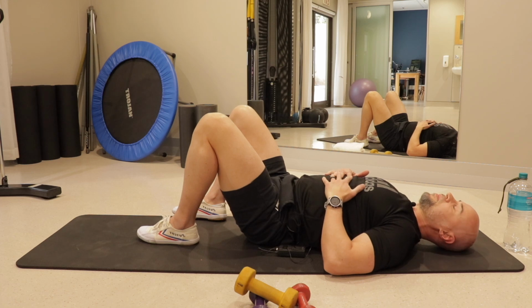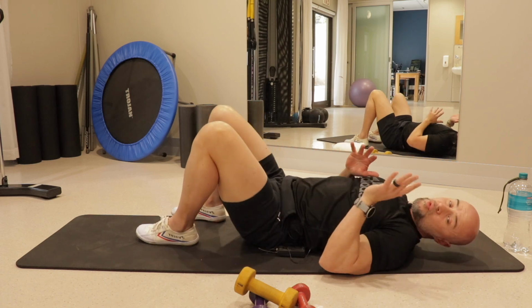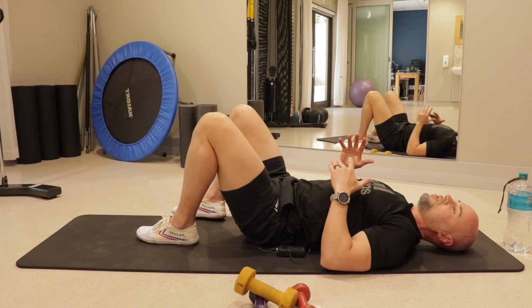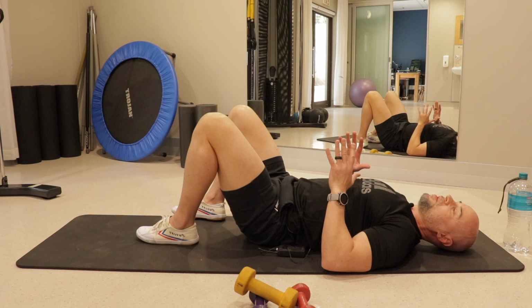So if you are feeling any one of those side effects today, I want you to remember the chemotherapy is working. Okay, and I want you to rest as long as you feel necessary. I've tried to design these exercises so that there's not a lot of movement up and down and picking up these things, and then you're on your feet, and then you're on your back, and then you're on your front, because I know a lot of the movements can trigger more nauseous, more dizziness, more lightheadedness. So I'm trying to keep you in one position for as long as possible.